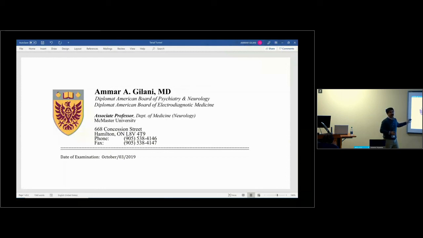And so everything we do here is based on reliability. If you cannot reproduce it consistently, then it's not useful. And the other thing is we did not talk about the technical challenges. What you're looking at here is microvolts for sensory potentials, millivolts for motor. If somebody is not relaxed, muscles are still contracting, they are contributing to the electrical noise. And those tiny microvolt potentials will be missed.